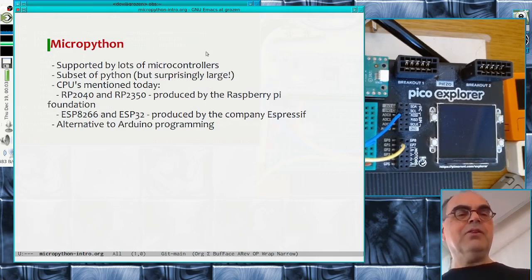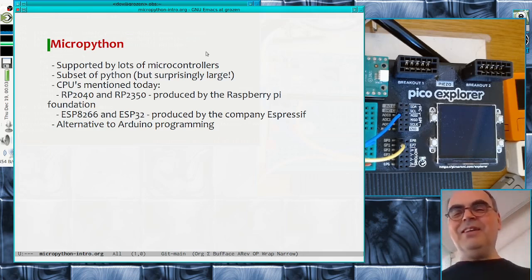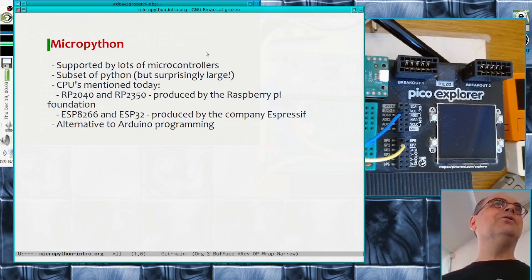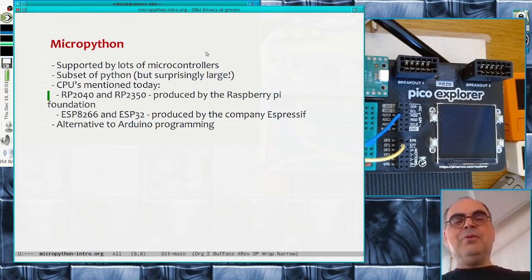So let's talk about MicroPython. It's a subset, though it is surprisingly large, controlling the size of the chips it's running on, and it's supported by lots of microcontrollers. Those not included are the classical Arduino controllers. They don't support MicroPython. So the CPUs I will talk about are the RP2040, and there was a new revision released a few months ago, which is called the RP2350, and they are, as I said before, produced by the Raspberry Pi Foundation.